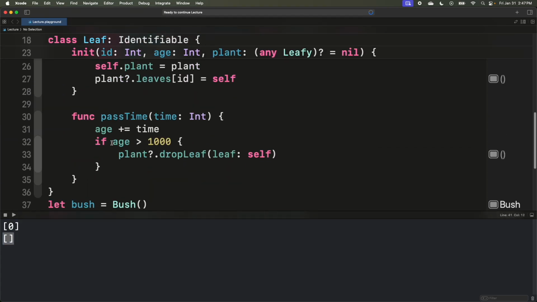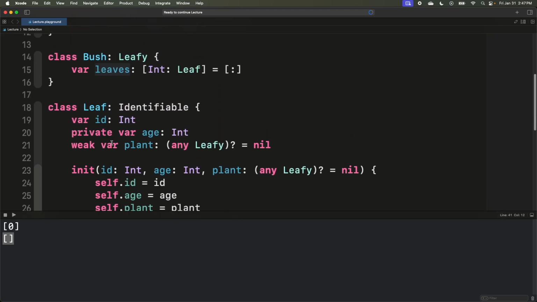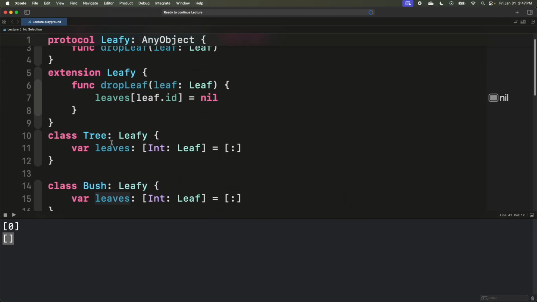Now, what we have done here is what's called the delegate pattern.